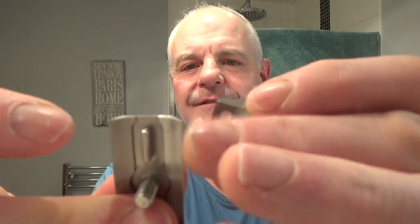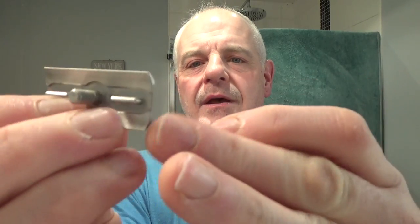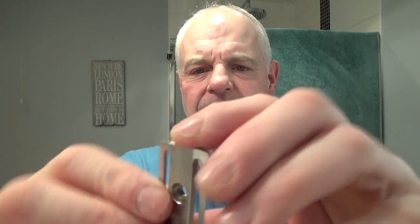The only thing I will say about this is these corners are very, very sharp on the top cap. These, they're not too bad. Still a little bit sharp, but that's my only gripe with this razor, but really well made. Look at the handle, beautiful. So that's the razor, the Blackland Blackbird Lite. Now you can buy the whole razor, or if you want to just buy that plate, you can, which is what I've done, because I've already got the whole razor, which I bought a while back.